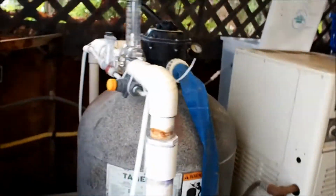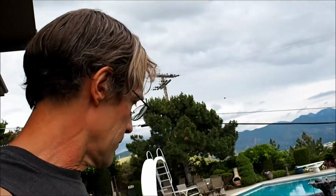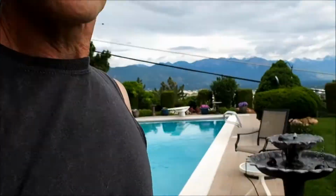That is enough to get the water through the filter, up to the roof, and back down again and out to the pool. And just as importantly, they're whisper quiet. Relatively quiet, a lot quieter than normal pool pumps. Alright, let's go upstairs and I'll show you some plots for the data that the Arduino's monitoring.